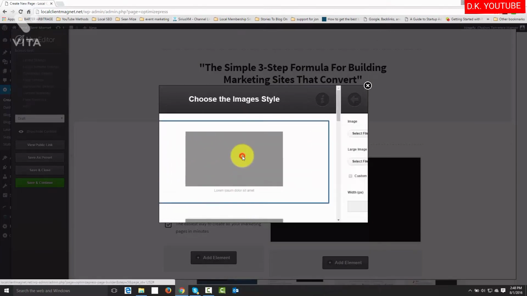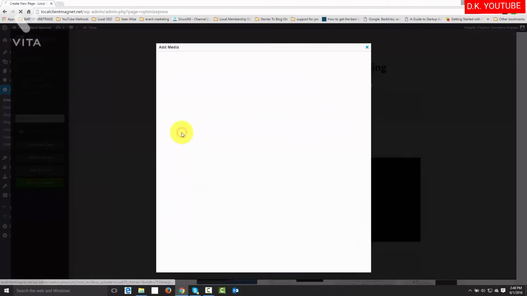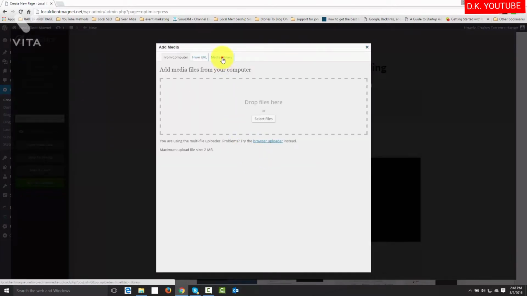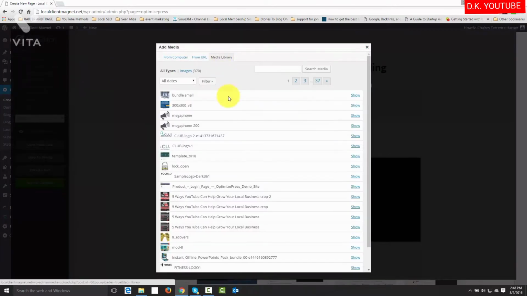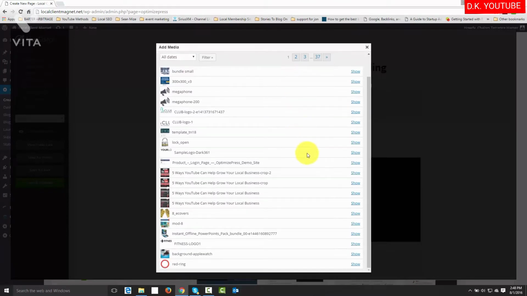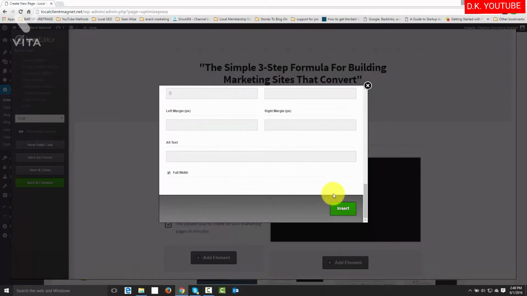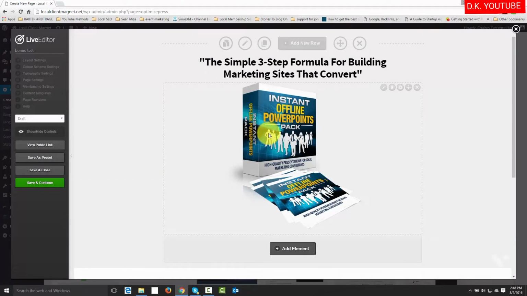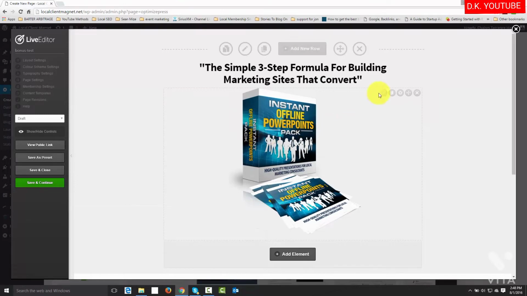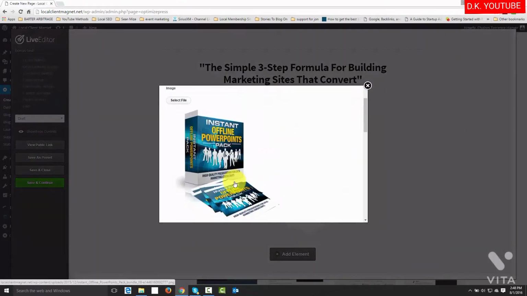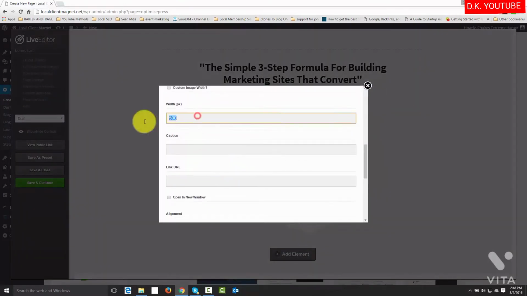You will just add in the image for the bonus that you're going to be adding. I'm just going to pick one that I had here before, and we're just going to add that in. That's probably going to be too big, so I'm going to size that down.